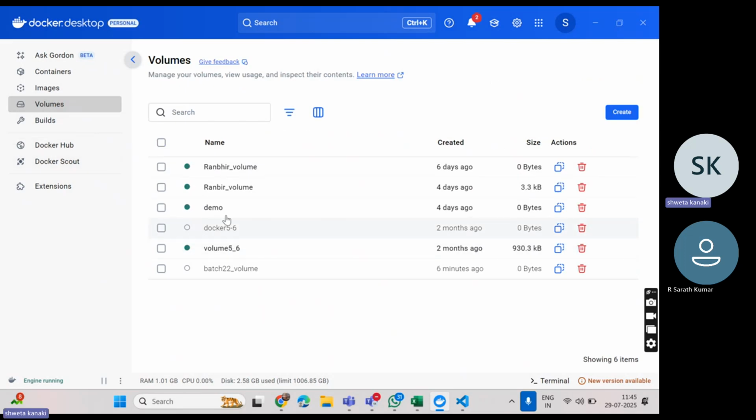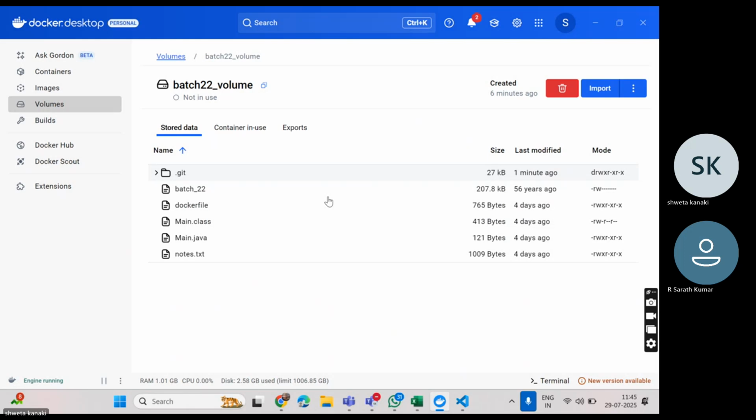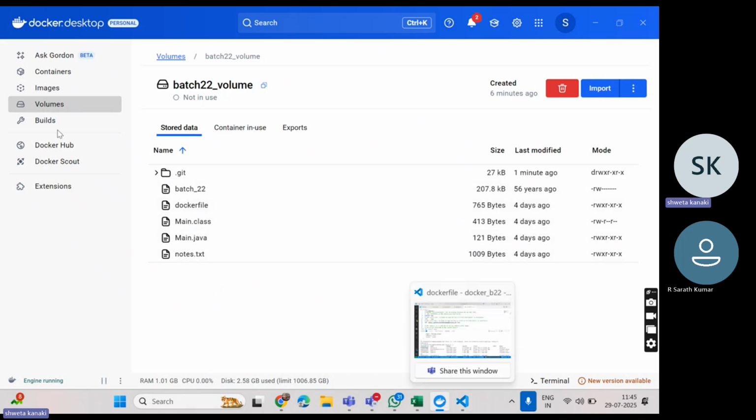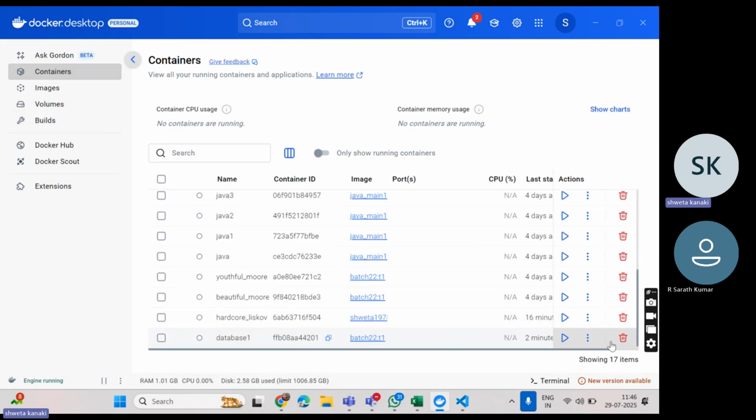Whatever files were there, they have come here. So if this container got deleted, I can attach the same things to another running container also.